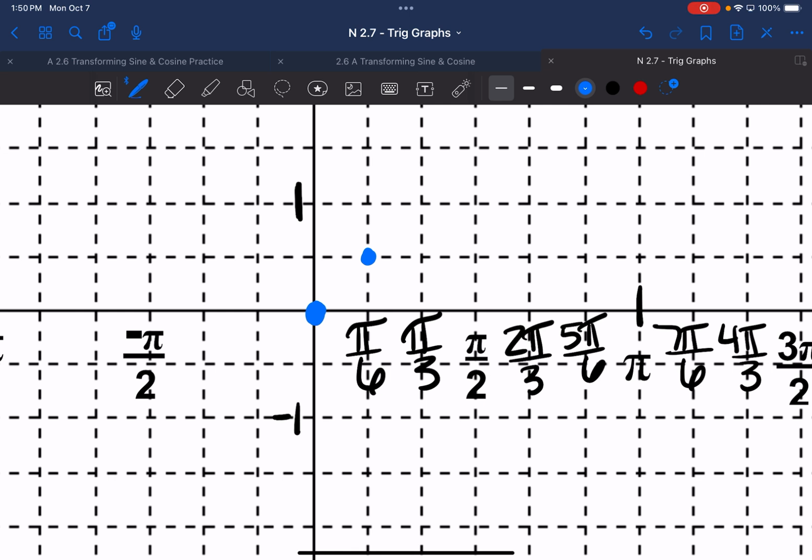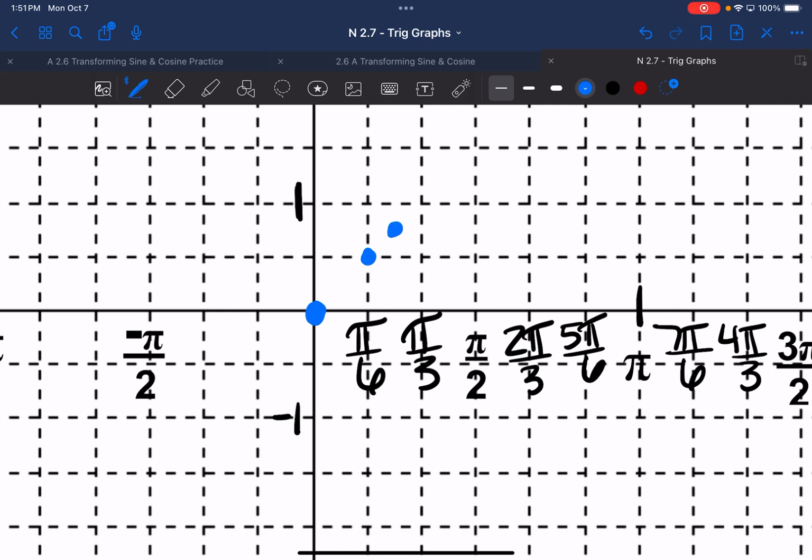Okay, so π/4 is not listed on our x-axis, but we know that 1/4 is bigger or smaller than 1/3? Smaller, right? 1/4 is smaller than 1/3. So it's going to be to the left of π/3. Is 1/4 bigger or smaller than 1/6? Bigger. So it's between π/6 and π/3. Okay, and you guys said that it's a point at 0.7, so that'd be right in here somewhere.